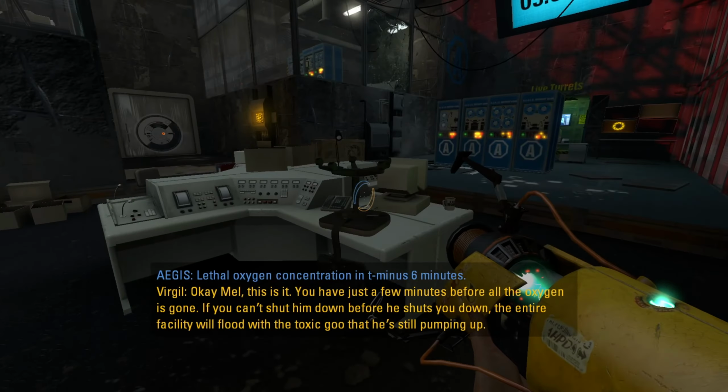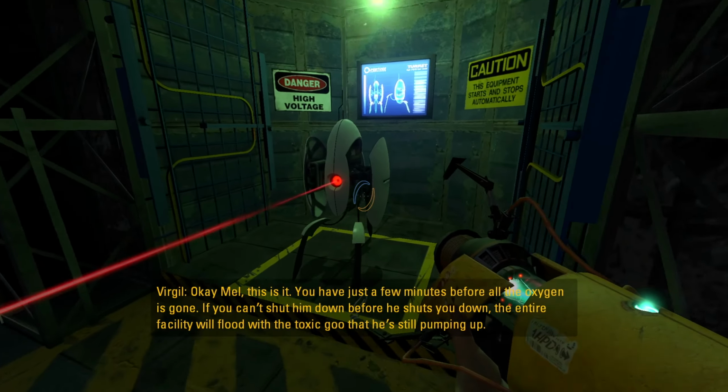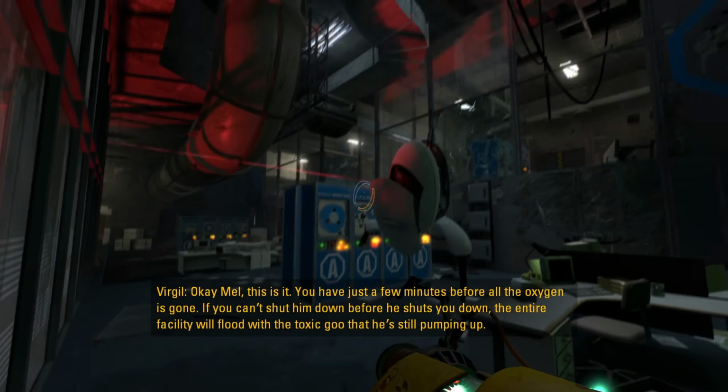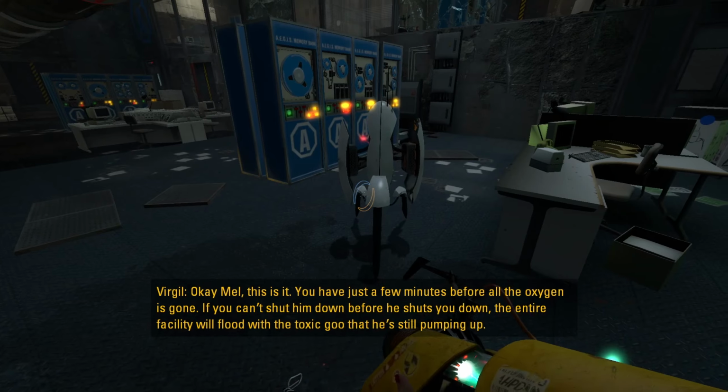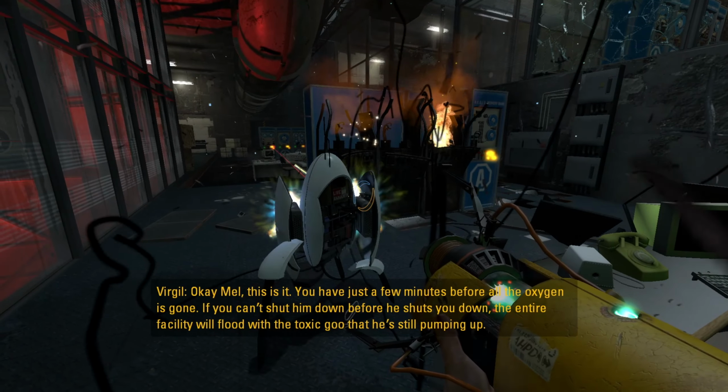T-6 minutes. Okay, Mel. This is it. You have just a few minutes before all the oxygen is gone. If you can't shut him down before he shuts you down, the entire facility will flood across the goo that he's still pumping up.